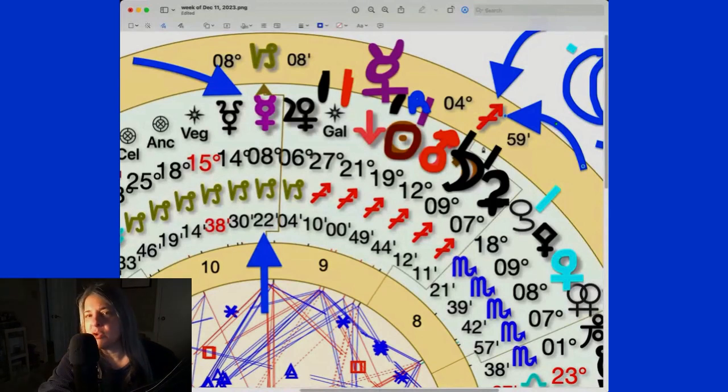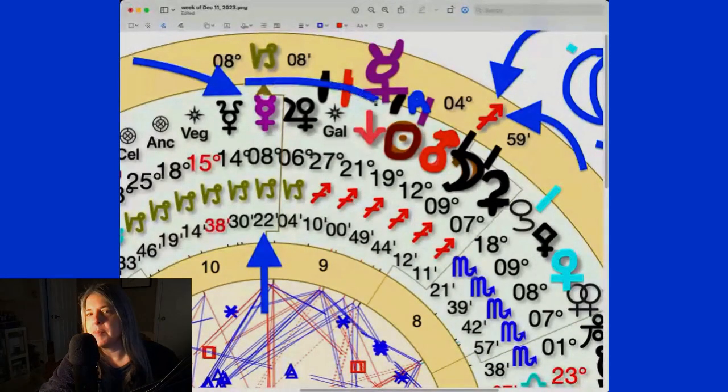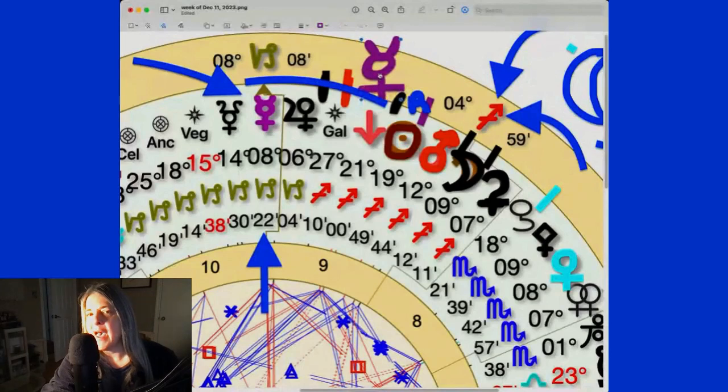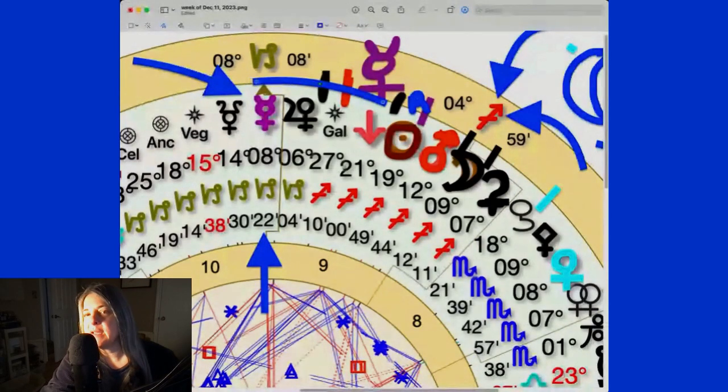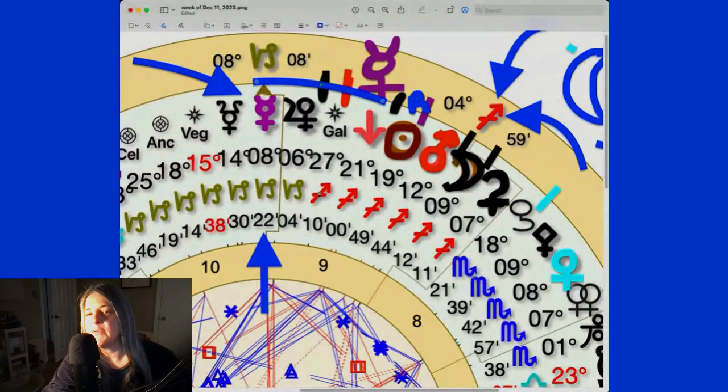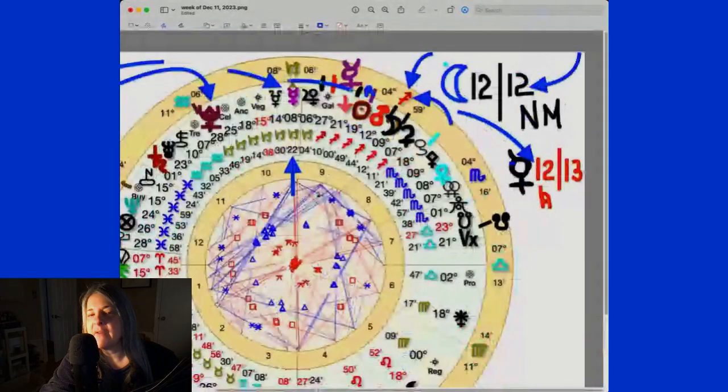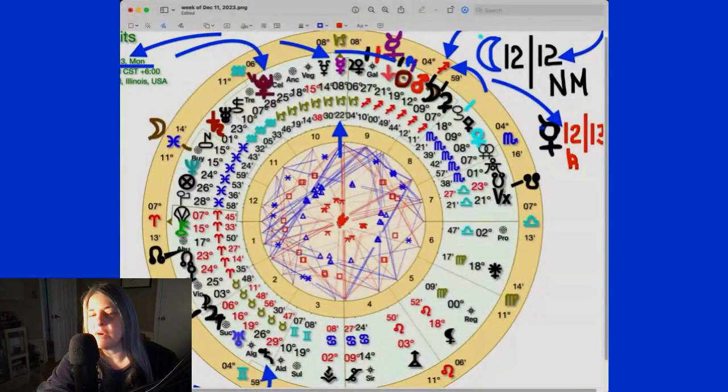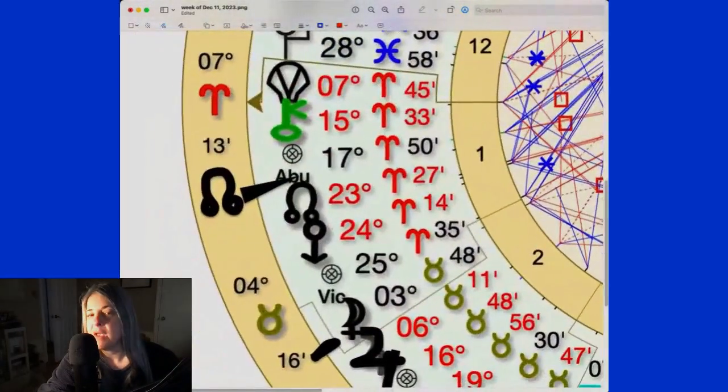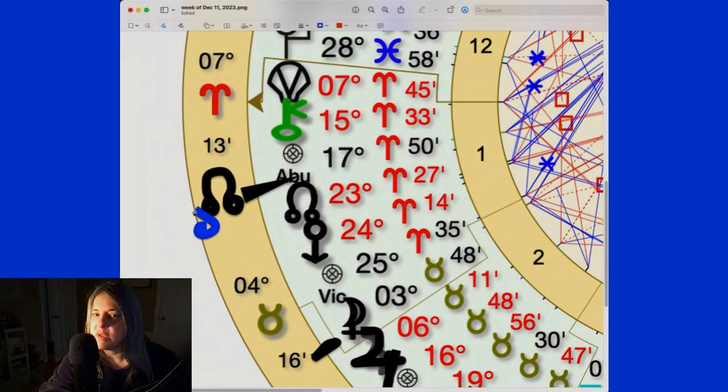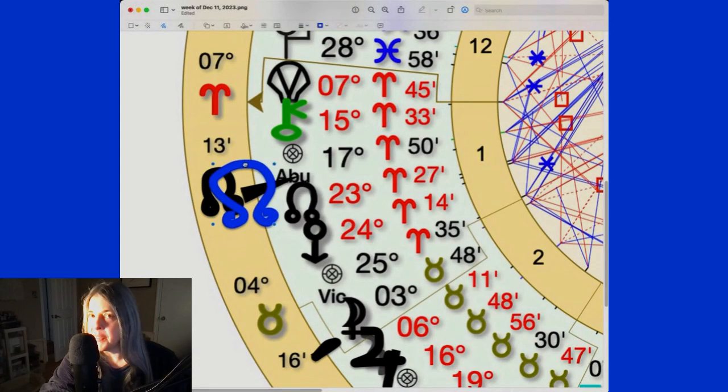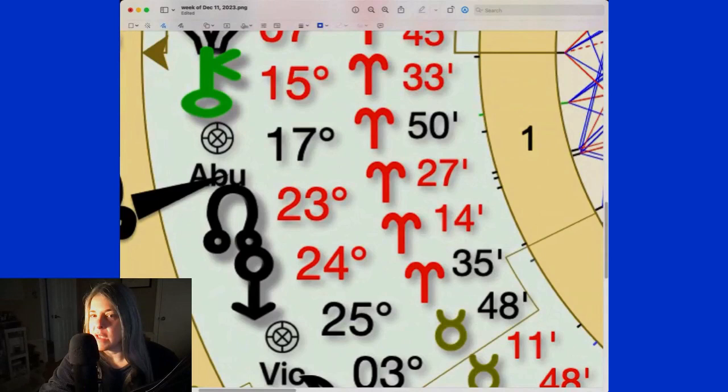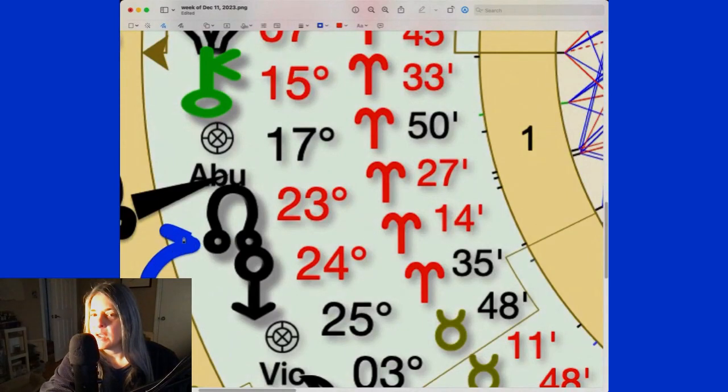Now this Mercury will go back to 22 degrees. She's got to go backwards and travel to 22 degrees. So it's about right there where I put her, about 22 right there is where she goes. And that is going to be likely a big moment because it will likely have the North node. I'll give you guys that little bit right there. It'll likely have the North node that it's trining when it gets there, because see the North node is over here in fire, in Aries. And what is Aries? Aries is the war. It's the battling. It's the fighting. That's Aries energy. And the North node this month, because you see, it's already at 23. She's at 23, 23, 27.